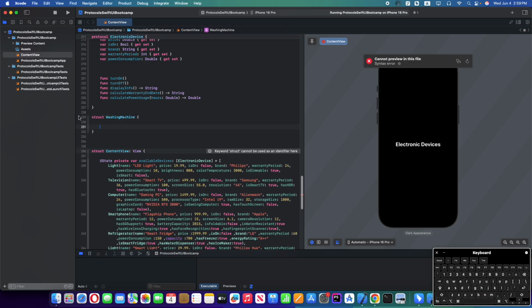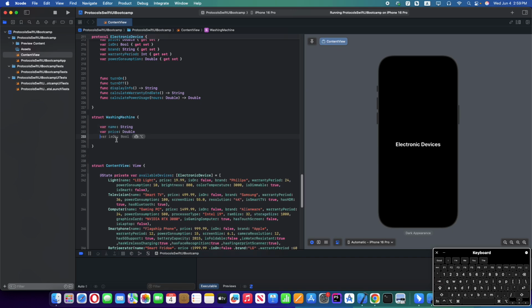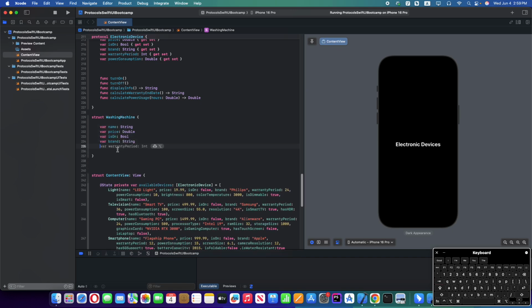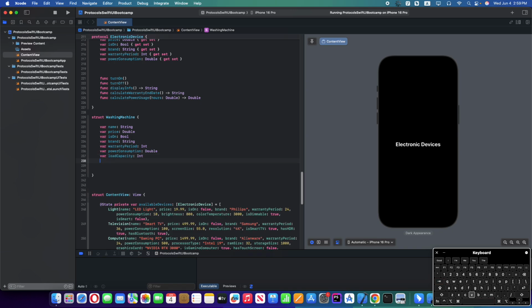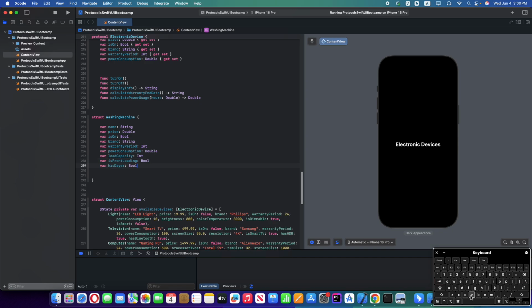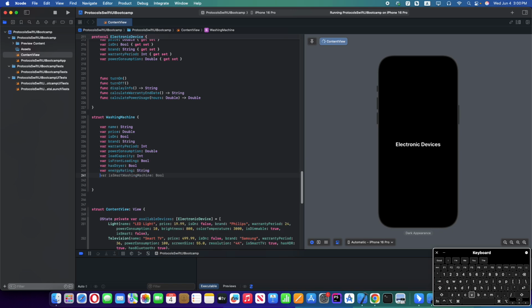And let's not conform to electronic device, but it is a washing machine, so it is also an electronic device, and we add some things, warranty period, and var load capacity, is front loading, and has dryer, and energy rating, is smart washing machine. Okay, so these are enough.